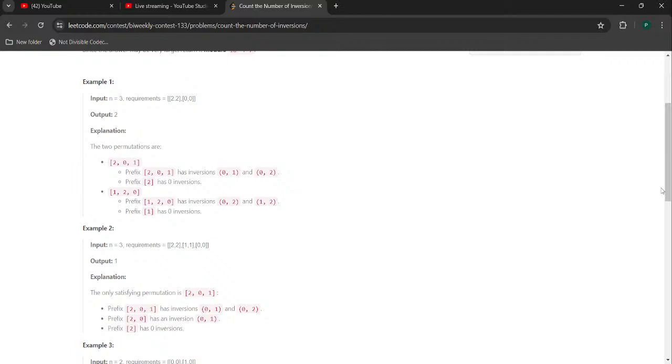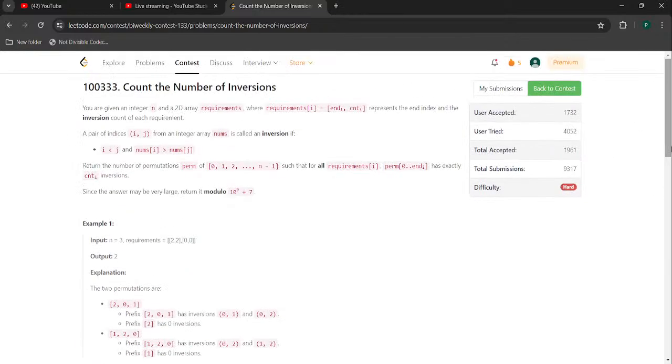Basically, I think we have to use a hash map here for storing the values. Prefix 201 has inversions 0,1 and 0,2, and prefix 2 has 0 inversions. Prefix 1 2 0 has inversions 0,2 and 1,2. Okay.